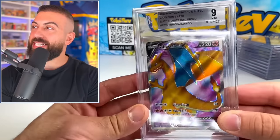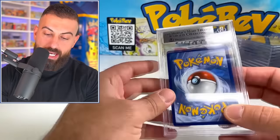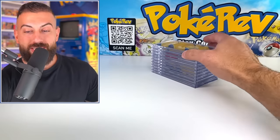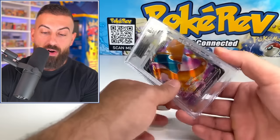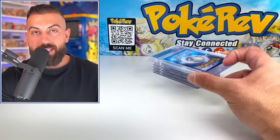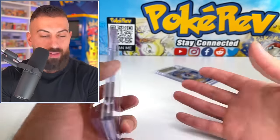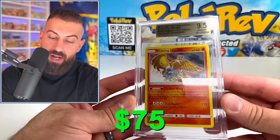We got a silver label bringing us a 9. If it's 8 or lower, then you don't have a silver. We got a 9 and then an 8.5. If it's an 8 or lower, you have the white label. Silver is an 8.5. We are getting beat up right now because these are all straight from a pack, straight from a promo sleeve. We got an 8.5 Charizard. Some of you might remember I did a returns like this with PSA with these same exact type of cards - I sent them to PSA, Beckett, and CGC. A 9 Charizard. 9.5 - that's actually pretty solid.